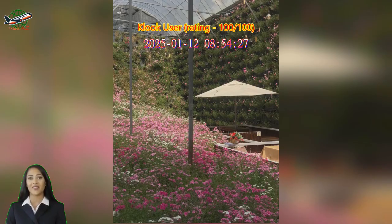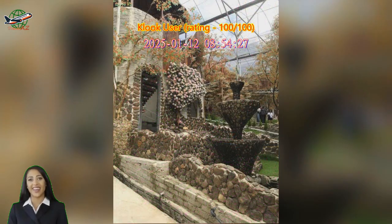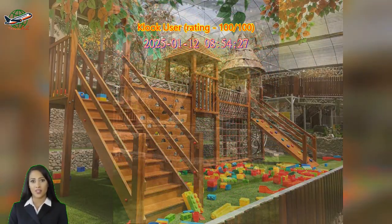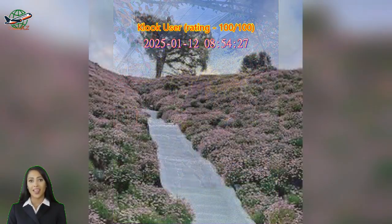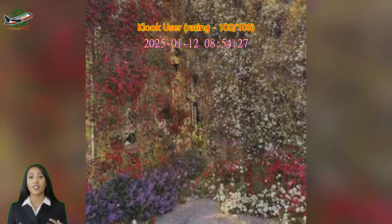The journey up the park was interesting as we were ferried by a pickup truck up a bumpy slope. Highly recommend to visit this park if you are in Cameron Highlands. The park is well maintained and has a variety of flowers. There are multiple nice photo spots and you can easily spend 3 to 4 hours here at the park.